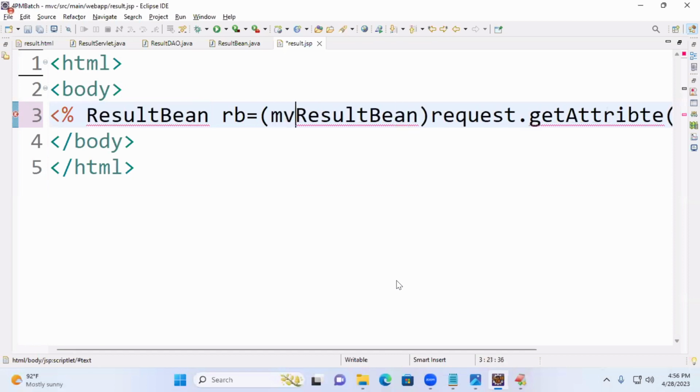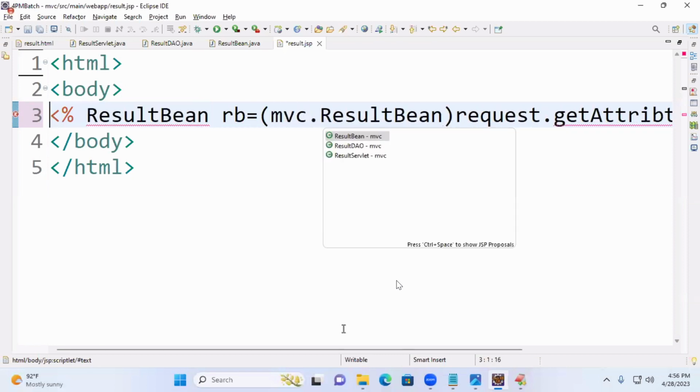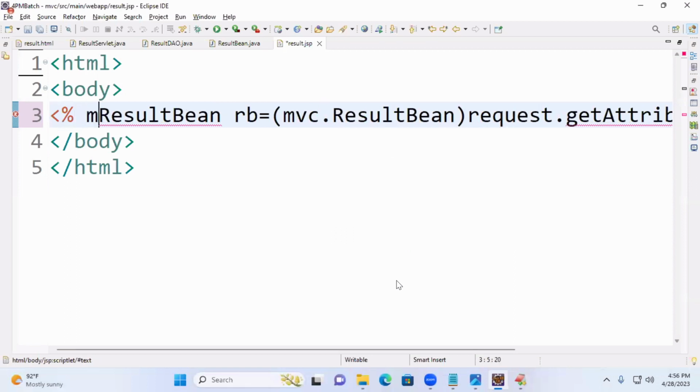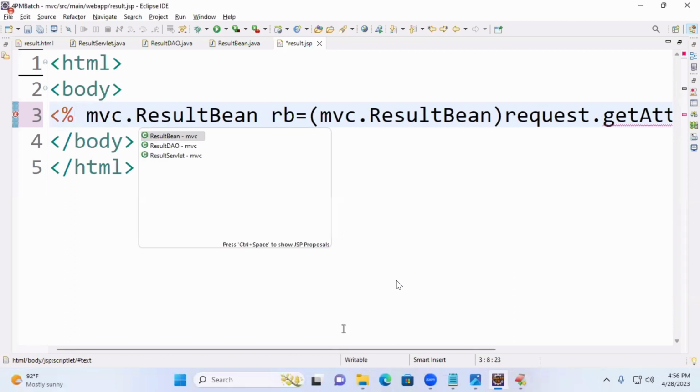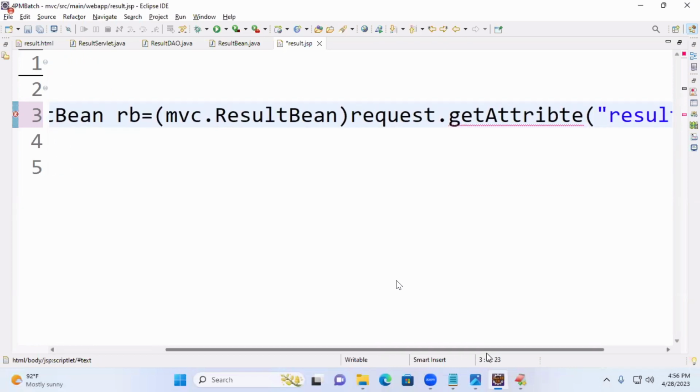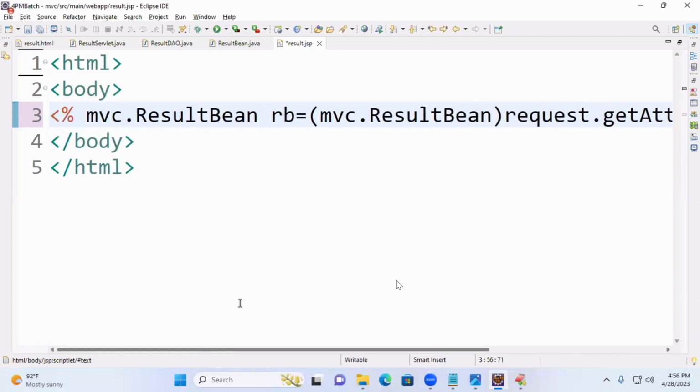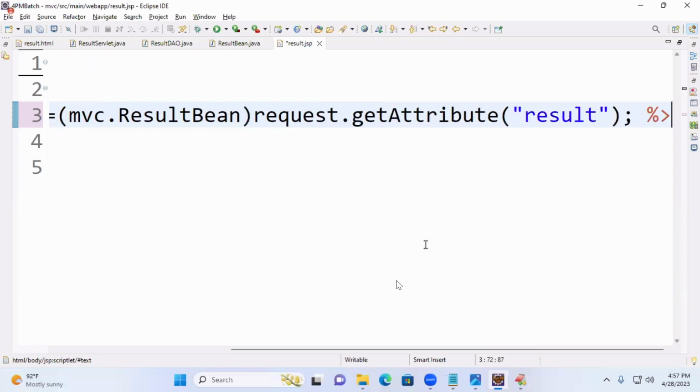Otherwise you can write MVC dot ResultBean, like this. Either import the package or write the fully qualified name. Now we got it.